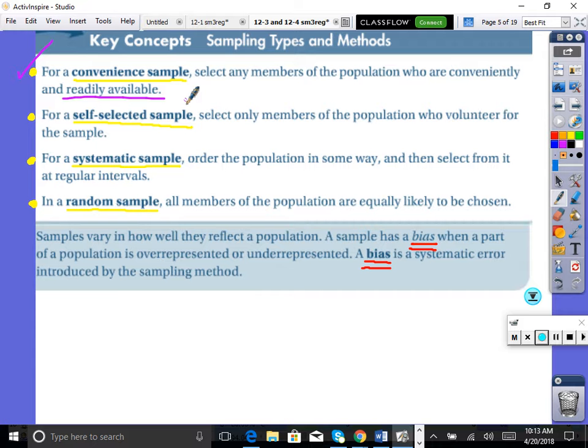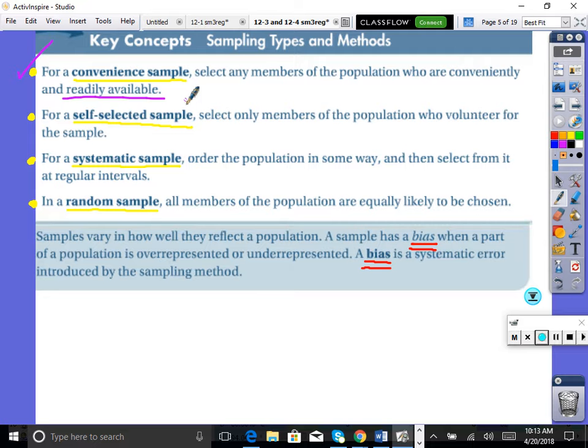Why could that one create bias, that example I just gave? Because what? Yeah, they're at the grocery store. Aren't they more likely to say, well, I come 3 times a week if they're actually going? I'm underrepresenting the people who did not go to the grocery store that week.